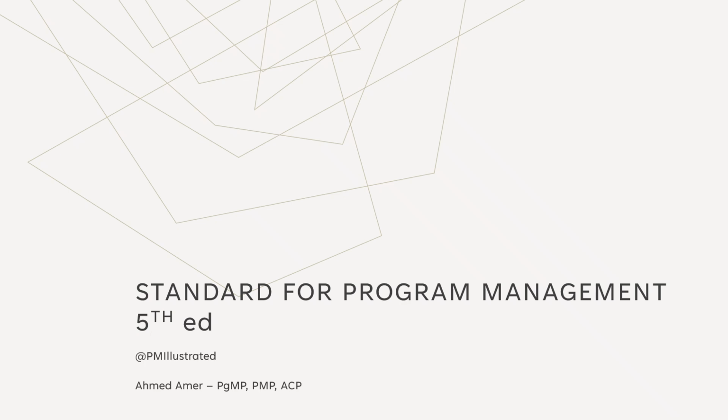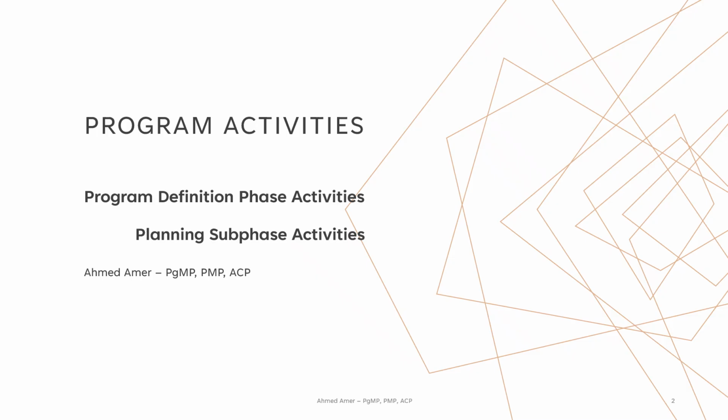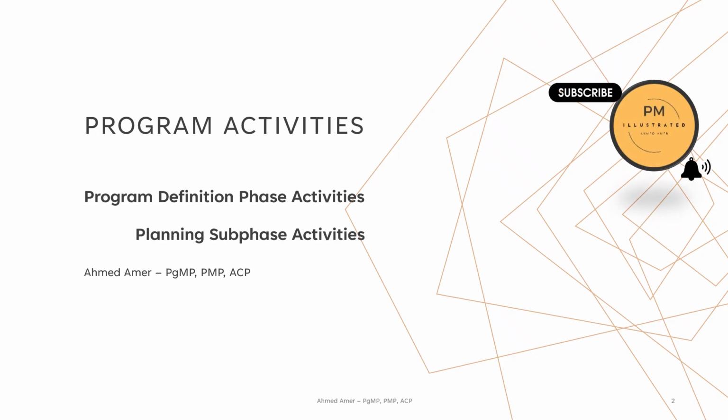Hi everyone, welcome to a new video over the fourth chapter of PMI's fifth edition of the Standard for Program Management. Today, we pick up the conversation from where we have left it in the last video. We're still covering the program definition phase activities, and this time our focus shifts to the planning subphase.